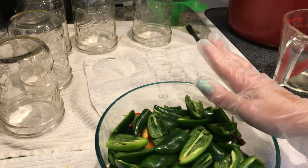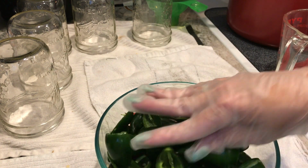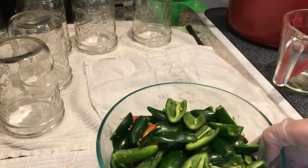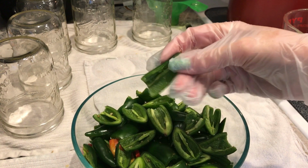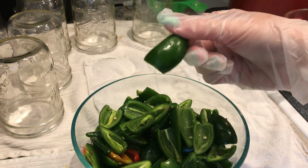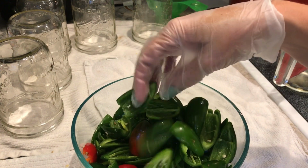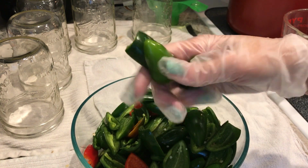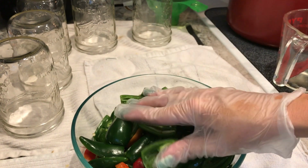Okay, the first batch, the 2 cups of vinegar and 6 cups sugar was just enough liquid for 5 jars, so I had to start a second batch of liquid. Some of my peppers were really small and I wanted to try the spear method, so Robert cleaned these for me and just cut them in half. I am going to stuff the jar like this, just to candy them with this spear method. Since they're in a spear, instead of 15 minutes, I'm going to do 20, just to make sure that these are cooked a little longer.